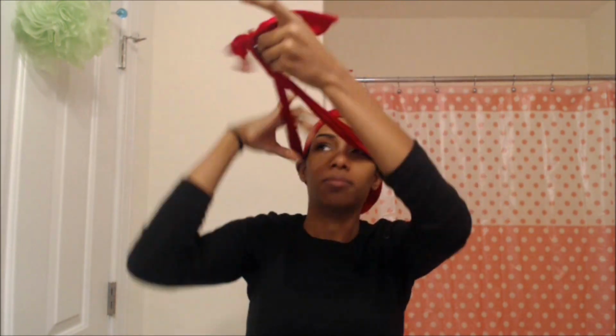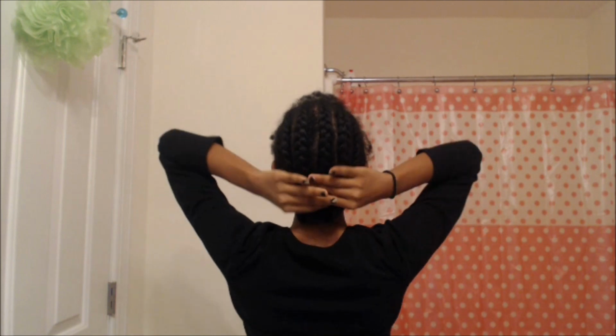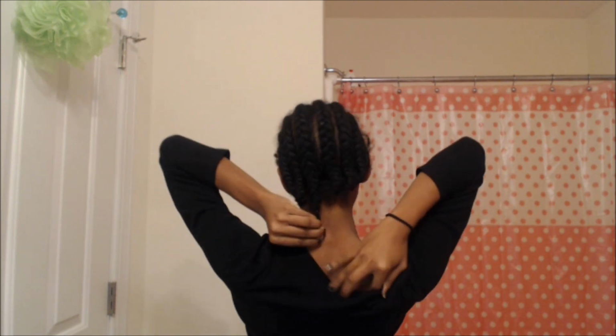But anyway, I normally sleep with my scarf on. And you guys, is it just me, or do I look like a pink KKK? I don't know. But anyways, I have my braids in, and I normally always have my braids because I wear my wig. I've had these braids in for a while. And I'm just showing my leave out that I normally always have out to help blend my hair seamlessly with my wigs. My RPG show wig! Yay! But yeah, that's pretty much it.